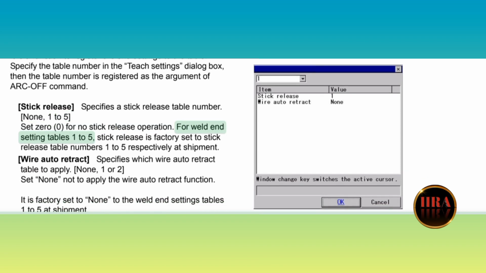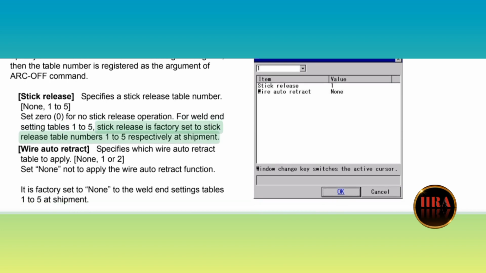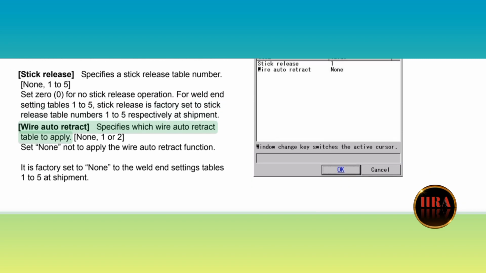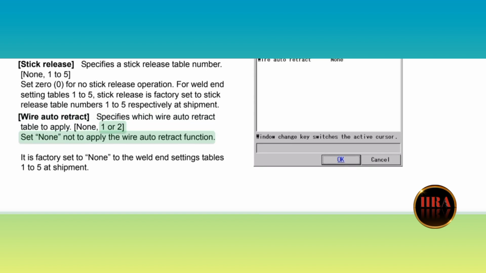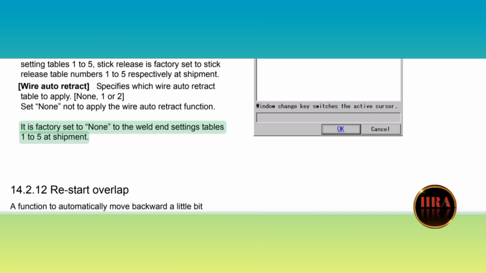For weld end setting tables 1 to 5, stick release is factory set to stick release table numbers 1 to 5 respectively at shipment. Wire auto retract specifies which wire auto retract table to apply. None, 1 or 2. Set none not to apply the wire auto retract function. It is factory set to none for the weld end settings tables 1 to 5 at shipment.